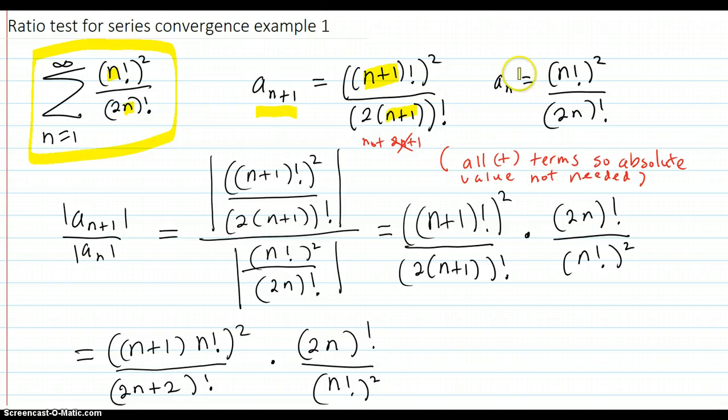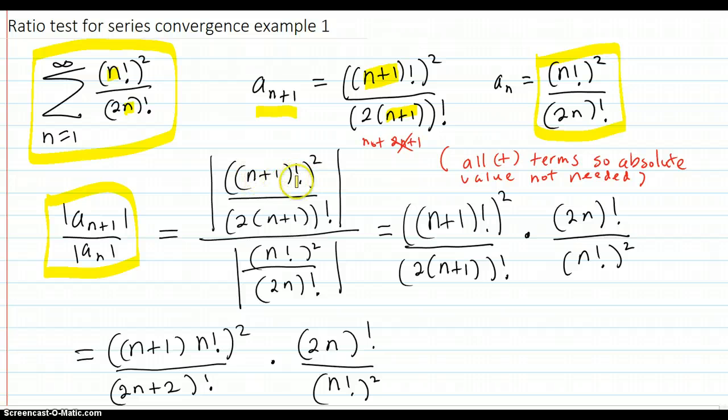Okay? And the a_n is just the original term of the series. So after you put in that n plus 1 carefully in place of n, then you form your ratio of absolute values, and it's written down here. Sometimes the absolute values are crucial, sometimes they're not. These are factorials, those are positive numbers. The n is starting at 1. So that's all positive numbers in there, all positive numbers in here because the factorial is positive. So you don't need the absolute values anymore going to step 2 for this case.